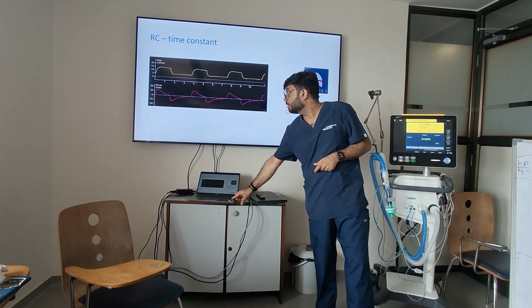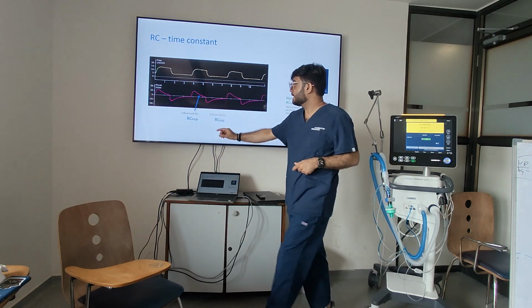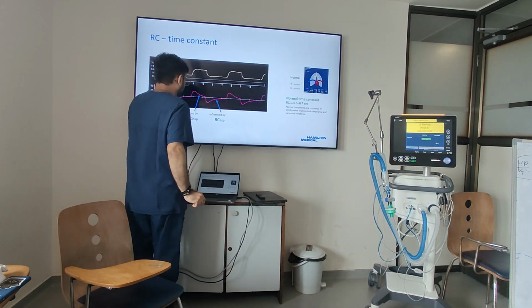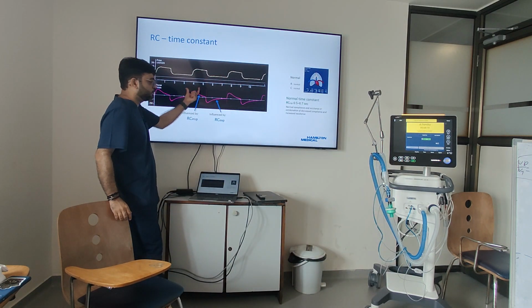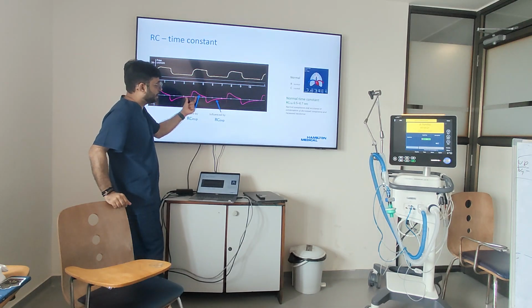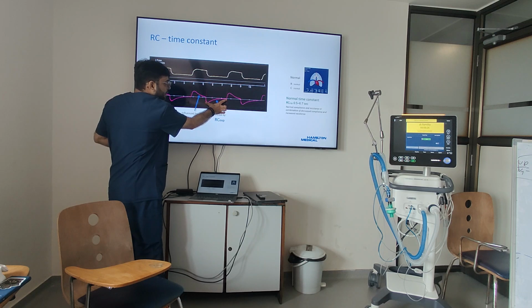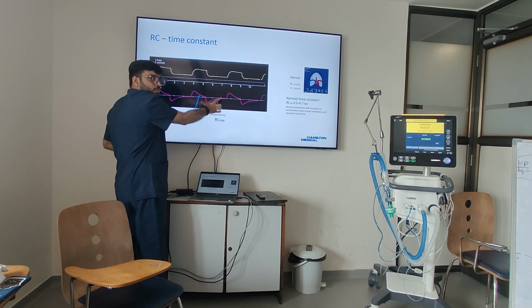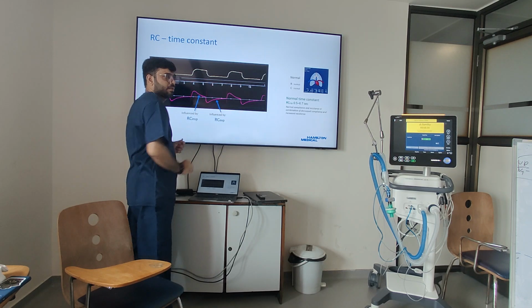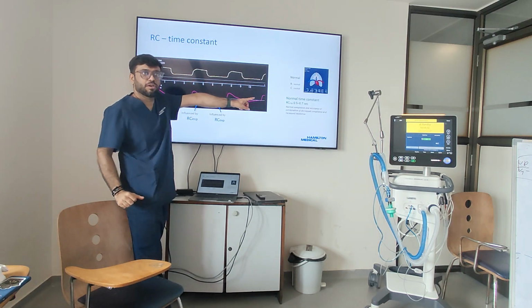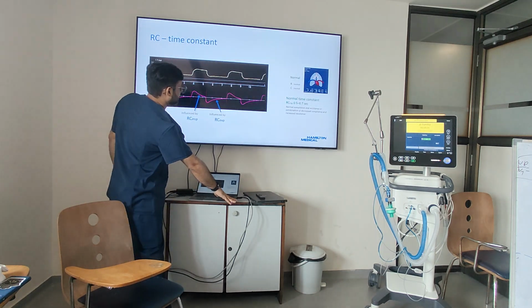Now I go to an abnormal one. Now this is exactly your time constant influenced by the flow, which is what we want to highlight here. And here, this is the inspiratory time constant. Here is how it is measured in the expiratory time constant, which takes almost 75% of the flow into consideration, to get the accurate value of the RCexp.